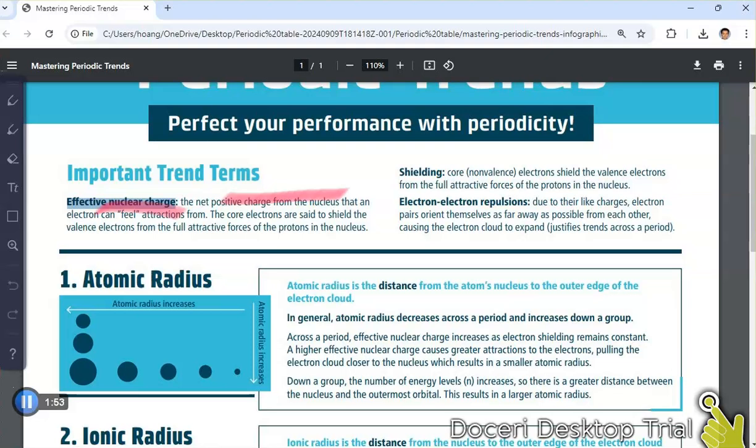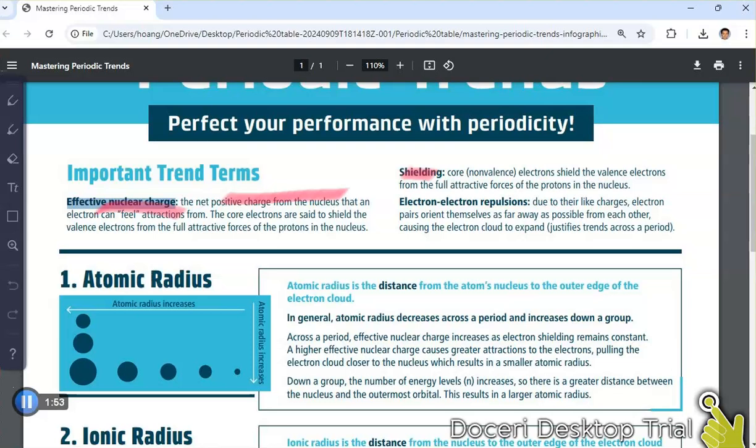And then the word shielding. You have electrons on different energy levels: electrons on the outer shell, and then the inner rings. The inner electrons are going to shield. The word shield means it's going to block, slow down, or decrease the attraction from the nucleus. So the ones outside are not as attracted; they're loosely attracted, and that's the effect of shielding. The more energy levels you have, the higher the shielding is.